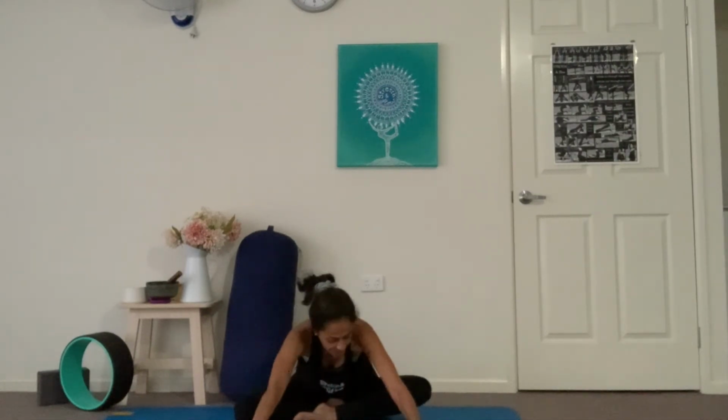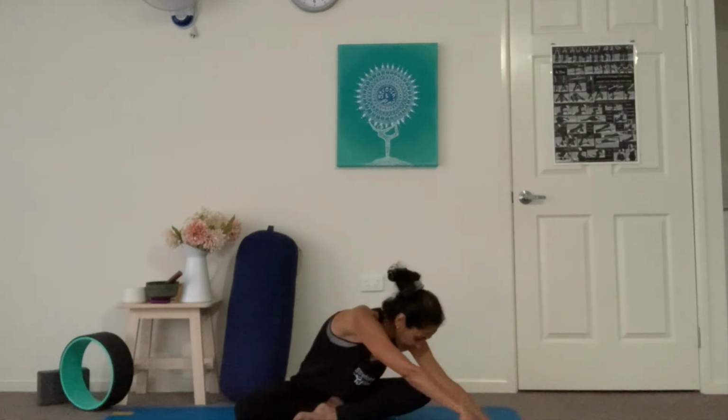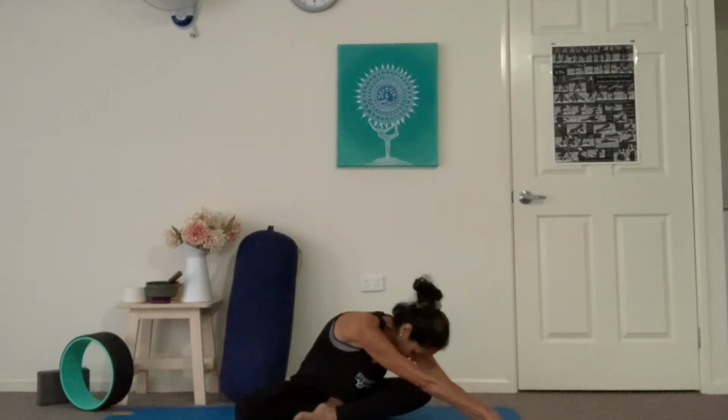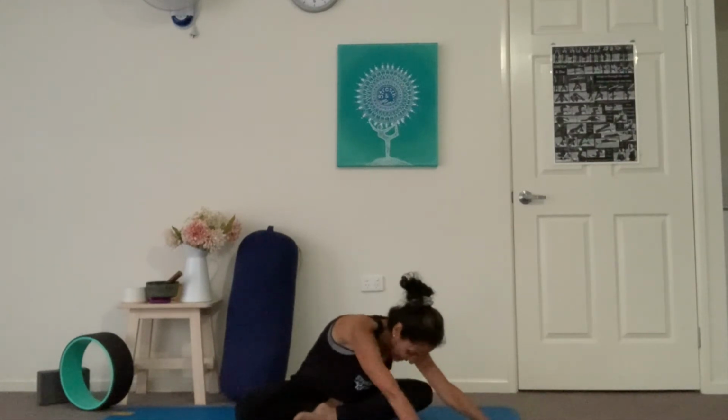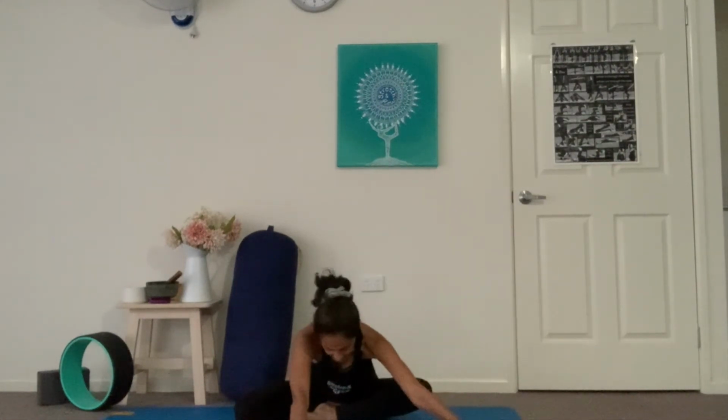Coming back through centre, again taking everything easy, unrushed, unhurried. Over to the left side. This time the right palm can come on top. You'll feel a stretch down the right side, putting the palms to the left as the hips push to the right. You're breathing in and you're breathing out. One more breath. Let's walk the hands back through centre first, taking a final stretch in front of you.